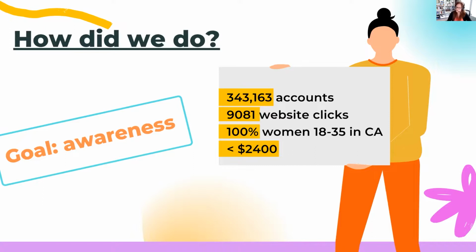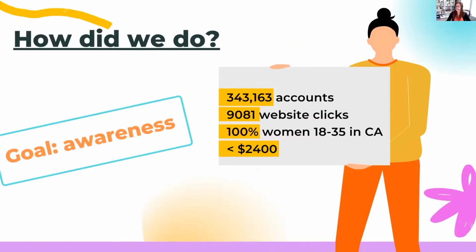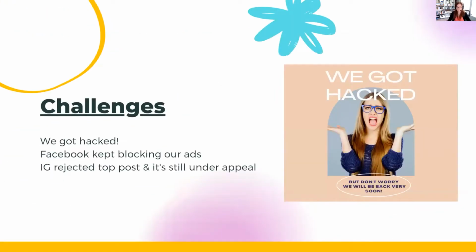We did increase the age range after the first week of the campaign, thinking that maybe we should target more, since that is a vulnerable population in terms of that drinking risk. But what we found at the end, when we look at the data, about 82% were still within that target range of between 18 and 25. And we spent less than $2,400, so we thought that was a success as well.